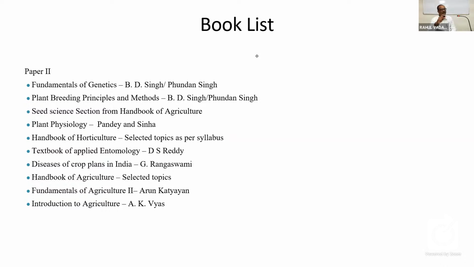But what I'll suggest is that when you are reading a topic, whenever you are doing the revision, make the notes at that time. So say you complete 25% of the syllabus for paper one, go for the revision and start preparing the notes. But you have to prioritize the topics which are important for the exam. See, all of you are agriculture graduates, so paper 1 and 2 don't make a difference.